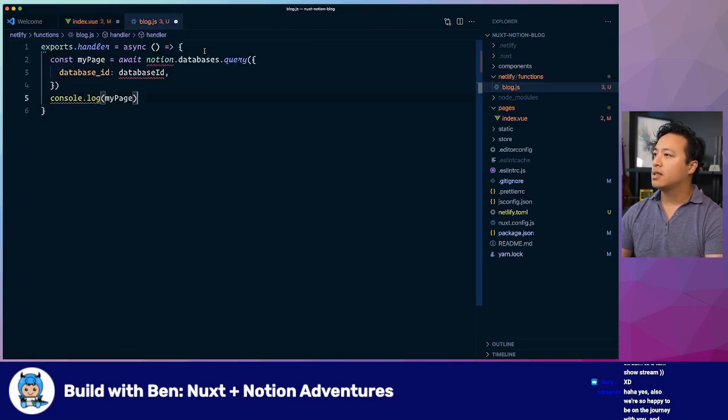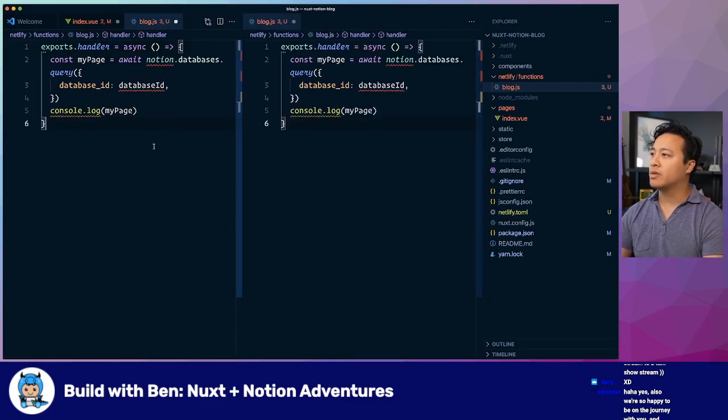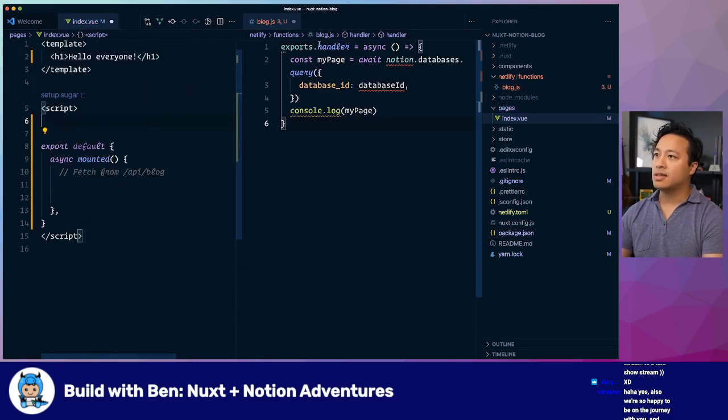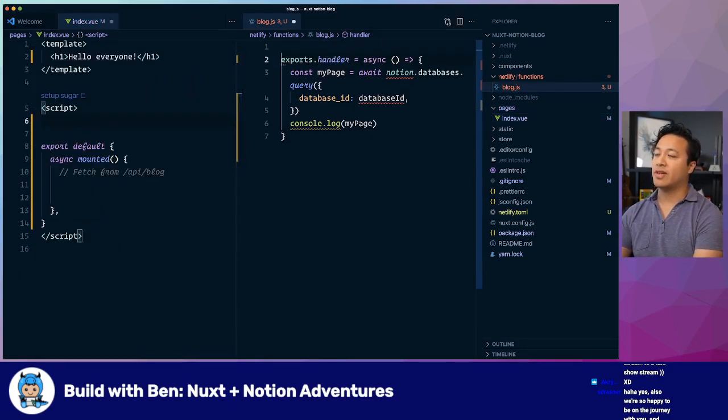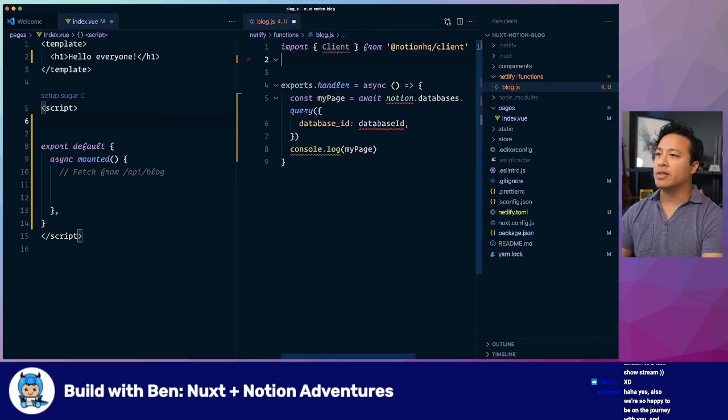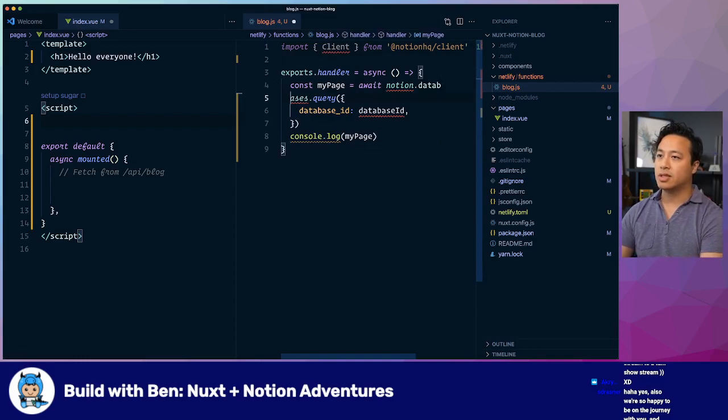And so, I need to actually, you know what? Let me split this window view real quick so that it's easier to see. Const client, all this stuff. Okay, fine. I can deal with this. So here we go. I'm going to actually move all this stuff, though, into the function.